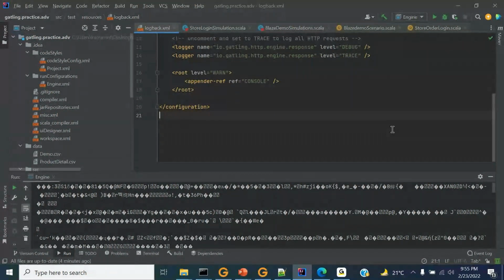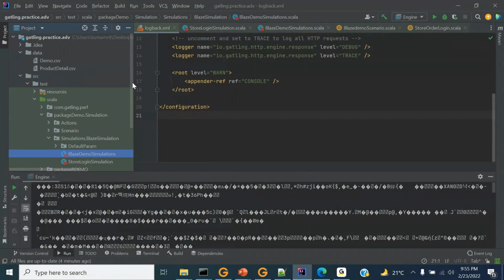Okay, that's all for today's session basically. So I think our demo session will be completing today. Going forward, we'll be doing the Gatling session in detail and we'll see the modular approach and how to do the Gatling script in IDE.